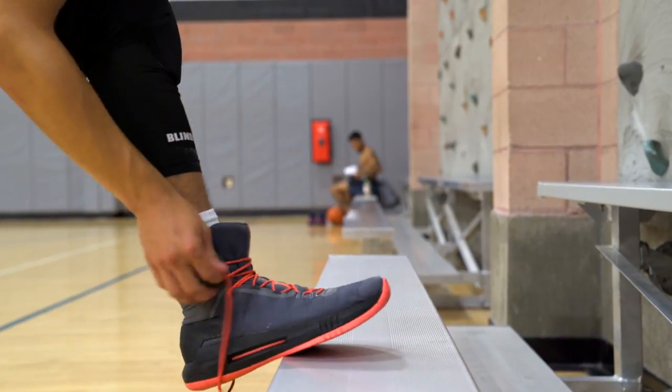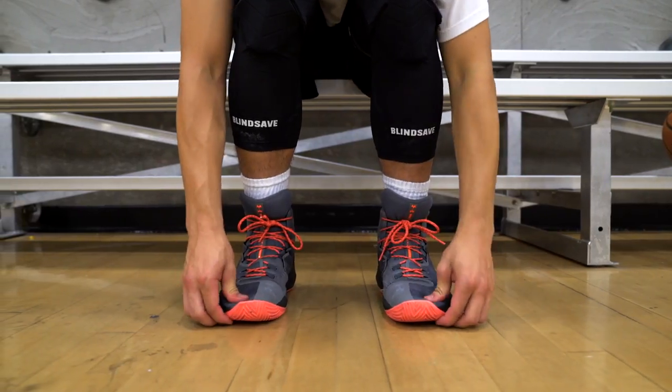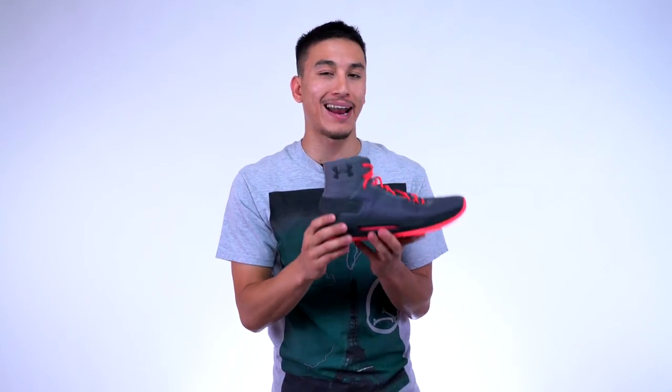I did go through the size, and overall the fit was okay. It was just that front, I couldn't get the materials to wrap around my foot the way it should. The midfoot, however, was pretty snug, just as long as I tied the laces up nice and tight. The back end of the shoe near the heel area was a little loose as well. Not as bad as the forefoot, but definitely not a lockdown fit.